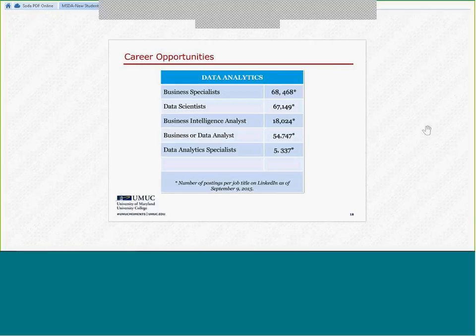I said I was going to talk a little bit about career opportunities. You know, the carrot at the end of the program, of course, is the potential to get one of these really nice jobs. This is a quick listing of the job titles mentioned in LinkedIn about a year ago. In fact, it's much higher now. I need to update our slide. But you can see there were over 68,000 mentions of jobs for business specialists, over 67,000 for data scientists, and on and on. So if you find that you really like this stuff, first of all, there are a lot of job openings. We're going to need somewhere around 1.5 million additional data scientists in the next 5 or 6 years. So that's a lot of openings.